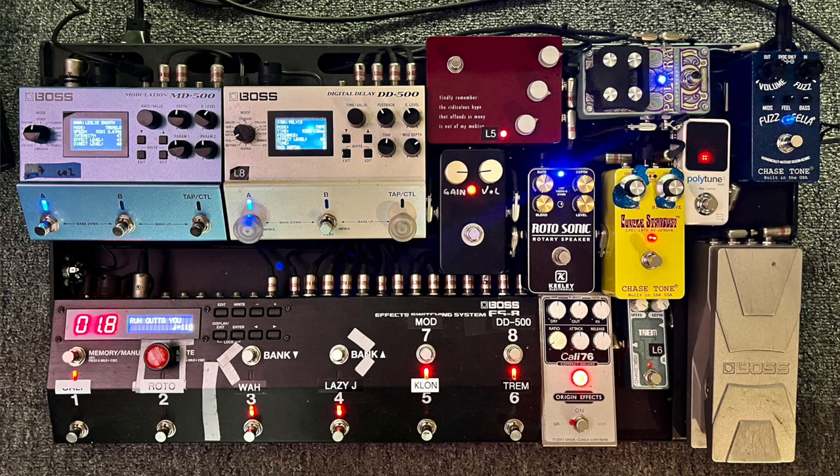Hey guys, I've seen a lot of comments about gear so here it is — we're going to talk quick about my pedal board and why I'm using it. I'm going to show you a picture of it. I'm filming everything with my iPhone, so it is what it is. It's going to slide in here and you can see the picture of it. We'll just start from where I plug in my guitar and keep going.